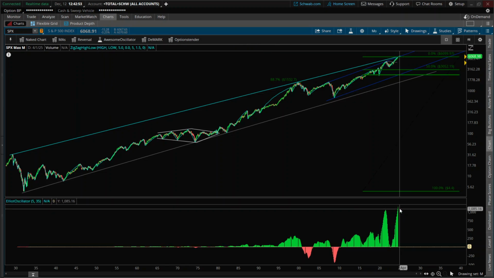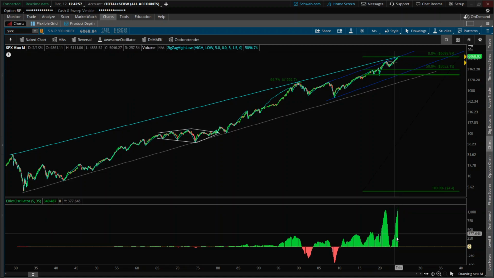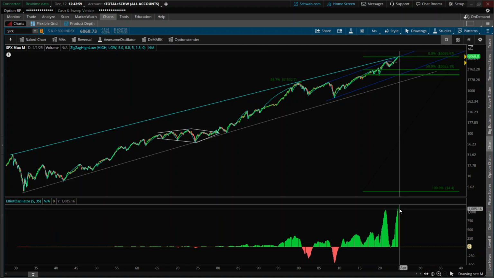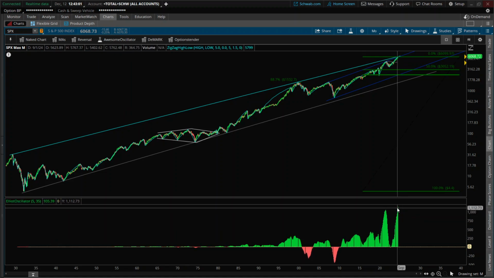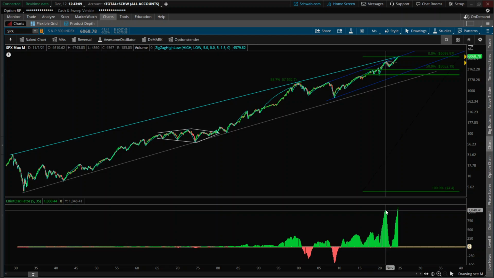And if we make those higher highs, I do suspect we start to get negative divergence on this, so we'll have to keep an eye on that. But at this point, I think we're peaking, and that's important in itself. We don't have to have negative divergence, just like this top here. We don't have to have negative divergence to peak.